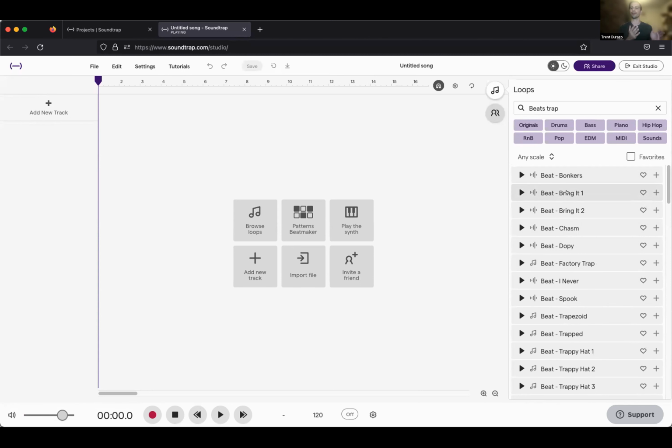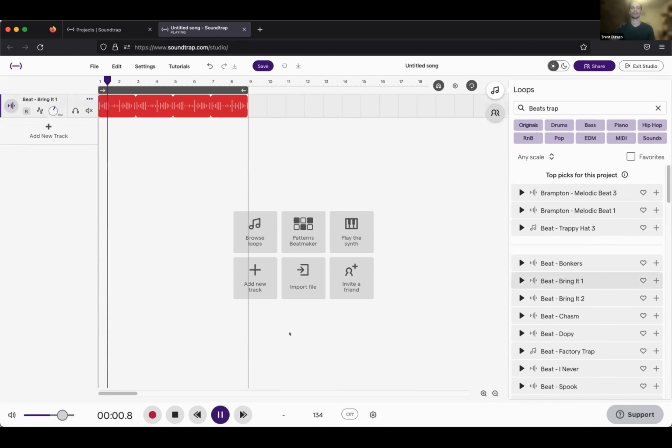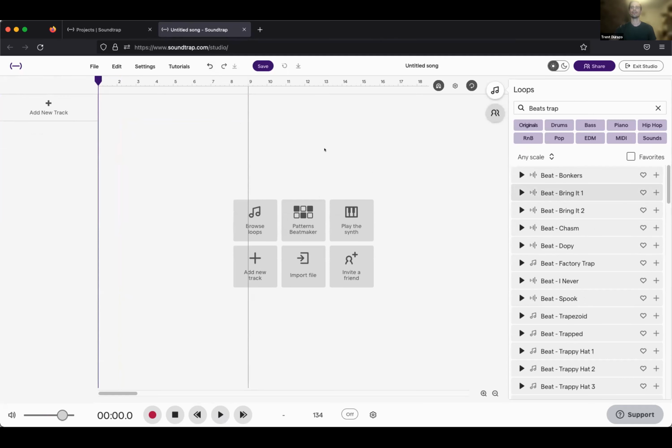I want to make it a part of my project. Two ways I can make that happen. Well, three, I guess. I can double click it. And now it's in what is called my timeline. This is where everything happens. Once we get into our timeline, it's ours to mess with. Undo. There's another way. I can click and drag it in. This is helpful. Say I don't want to start right in the beginning. I want it to start right here.